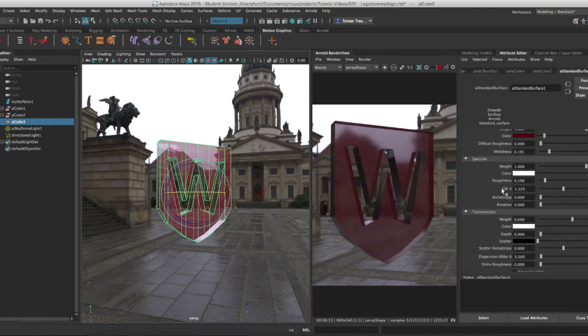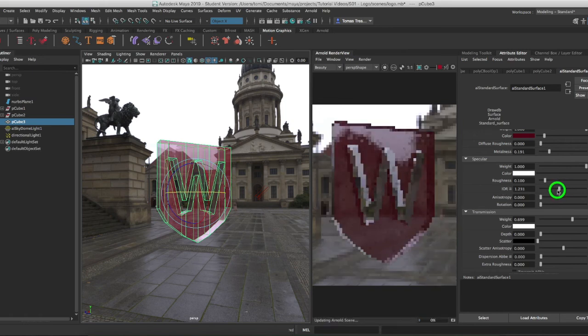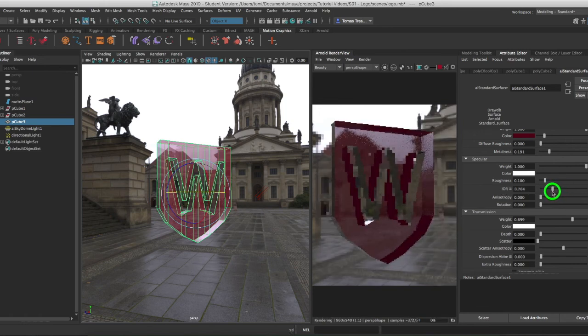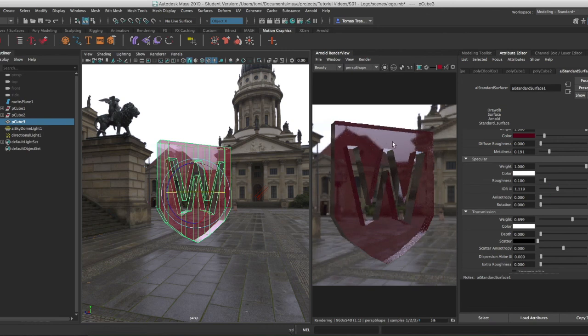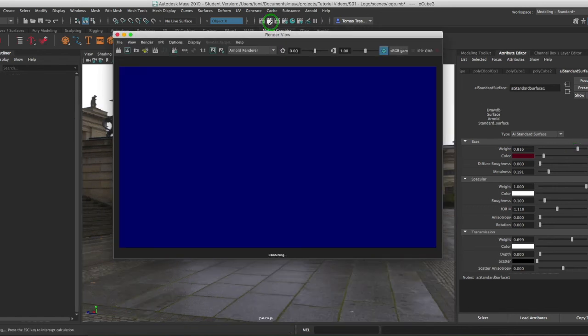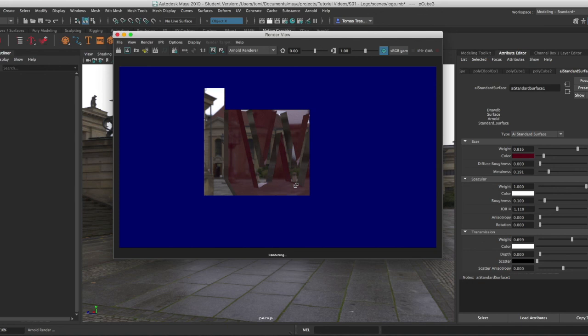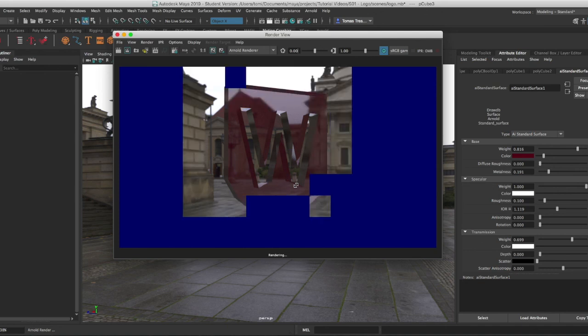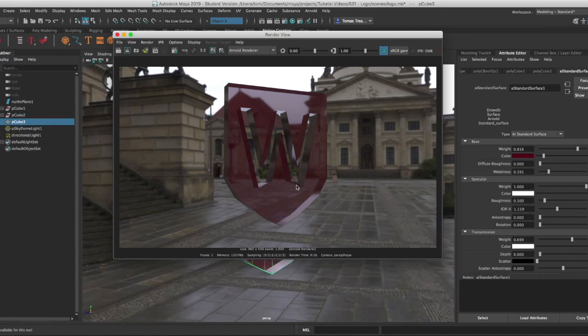how it behaves. For example, the IOR is the index of refraction, which you can actually use to simulate water-like materials, right? So drop in the refraction, and you can see how it immediately becomes even more transparent. Yeah, so just play with this, see how the different parameters affect the material. Have one more render here, and of course this increases the hardware requirements, but your results will also look better and better as you go, right? So this is a pretty semi-transparent logotype with some refractive properties, glassy looking.